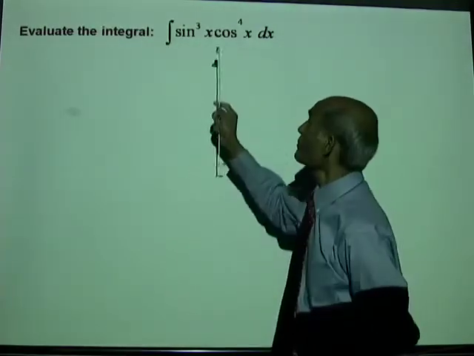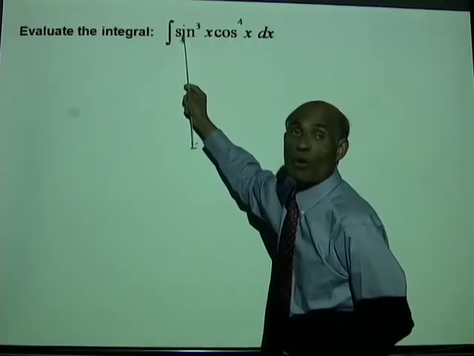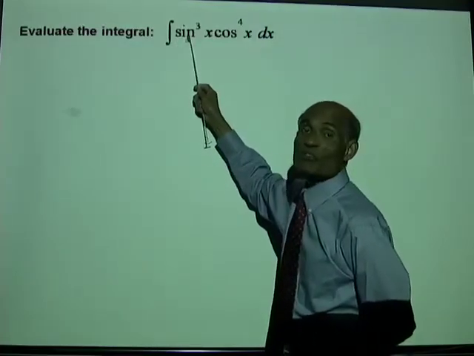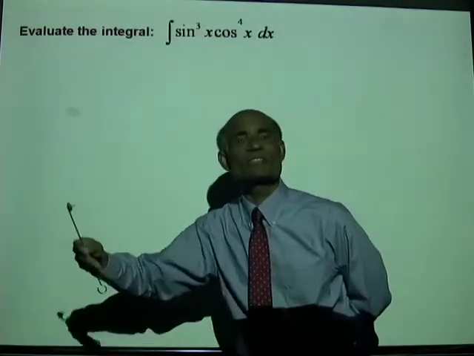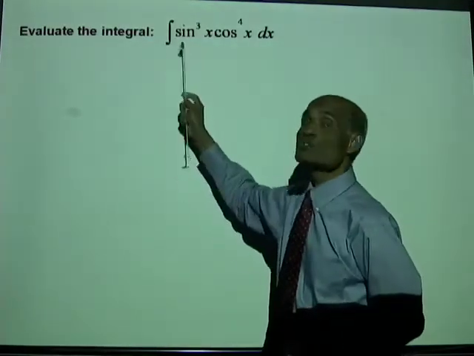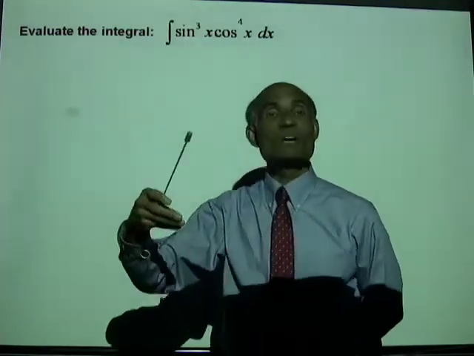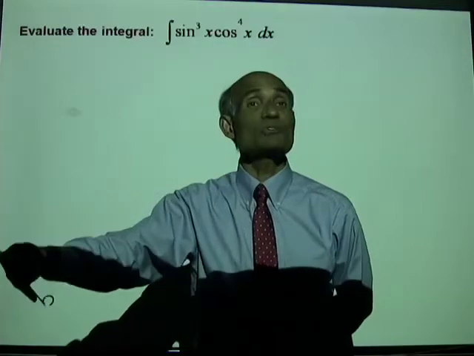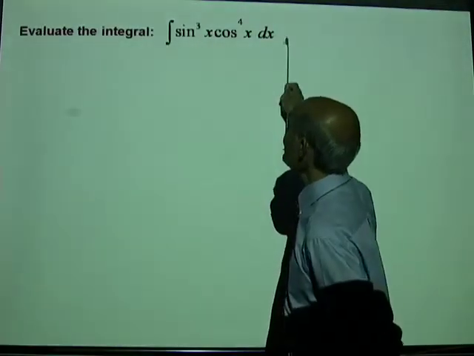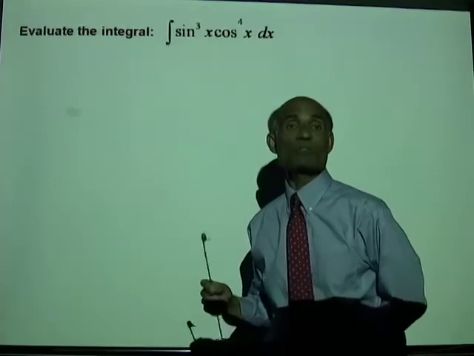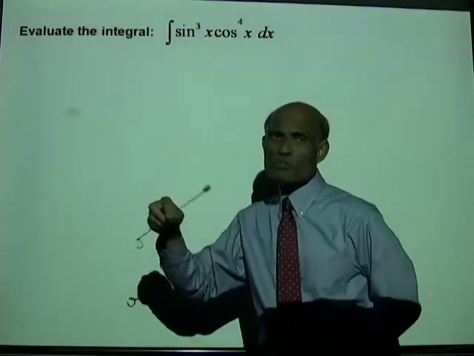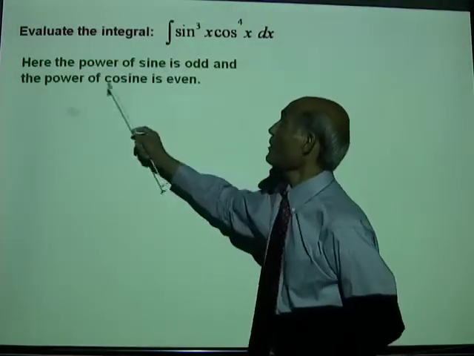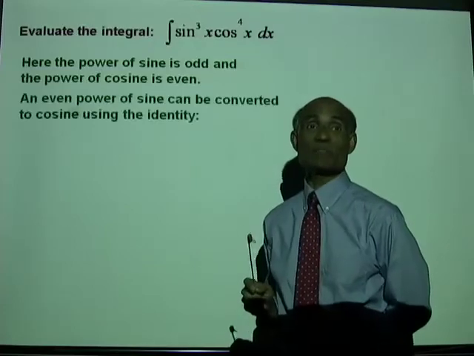Or, in this case, we will represent all these functions in terms of cos x. You see, sin cube x will be written as sin squared x times sin x. And sin squared x can be written in terms of cos squared x. How? Sin squared x is 1 minus cos squared x. And then there will be a sin x left over to take care of our du. Well, I talked too much about this. Let's do that.